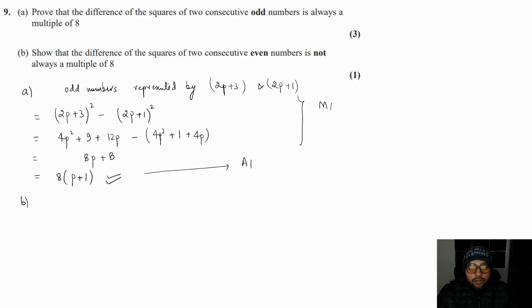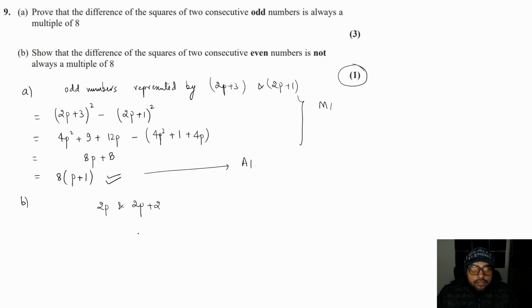Now what we need to see from an examiner's point of view: it is a 1 mark question, so we can apply the format which we have applied ahead. So 2p and 2p plus 2 could be taken here. From this also you will get the solution for this question.